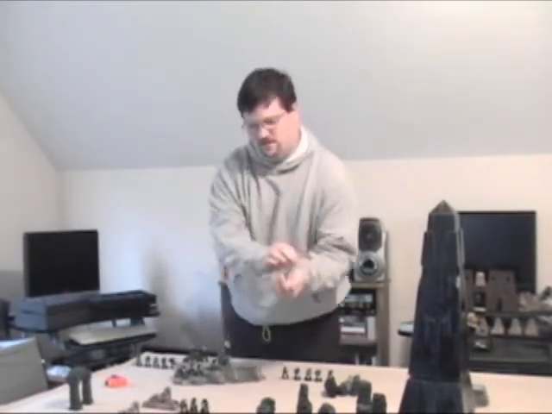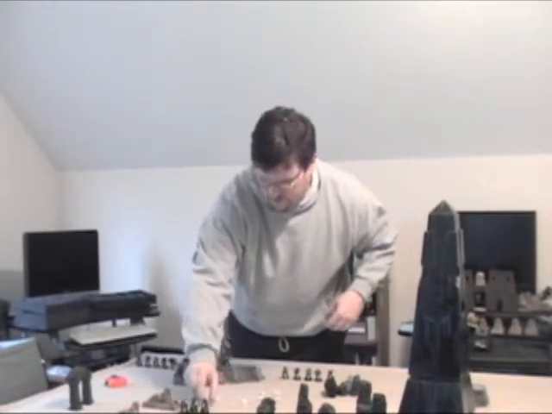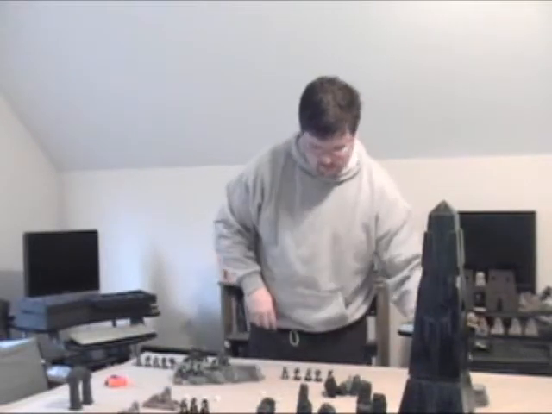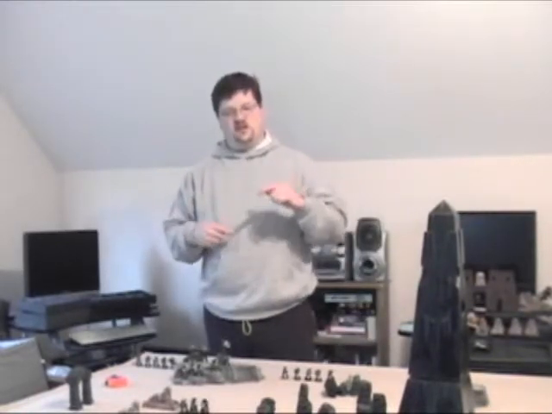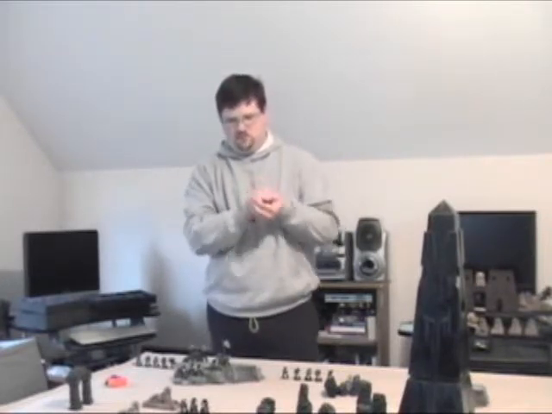Taking the 8 dice. So I have a 4, a 5, a 6. You remove the 1s and 2s, and that's 5 hits out of the rapid fire range weapons. You now roll to see if you wound. The bullets have hit the Necrons, but the question is, did the bullet bounce off, or did it actually penetrate?